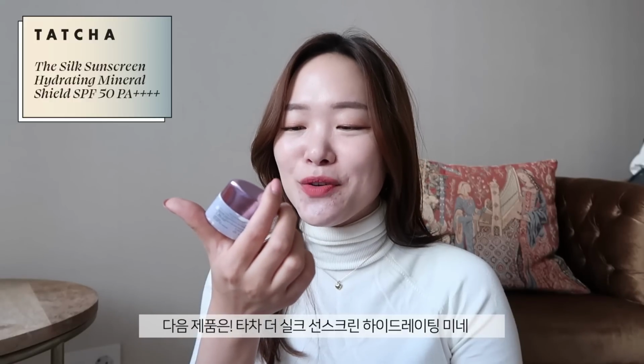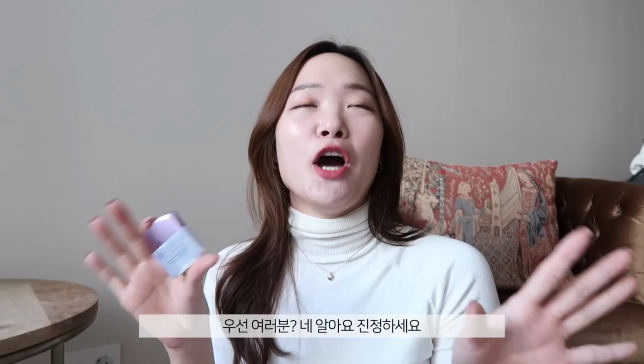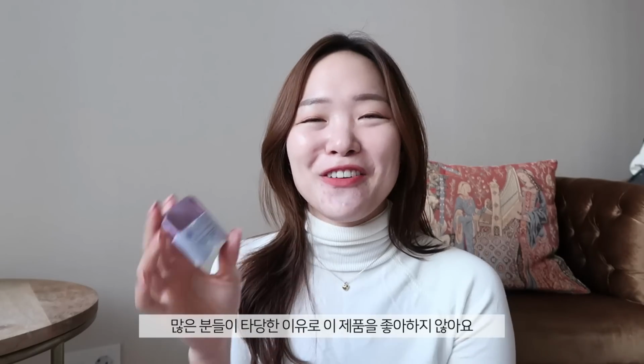Alrighty, the next product is the Tatcha, the Silk Sunscreen Hydrating Mineral Shield. First, I know guys, okay, calm down. I know you guys have beef with this product. So many of you guys are angry and mad for a valid reason, and it's because this is so pricey. This is a sample size, by the way. It's the sample size that I used up.